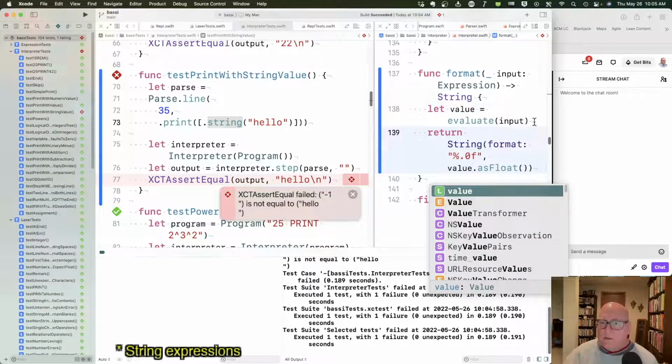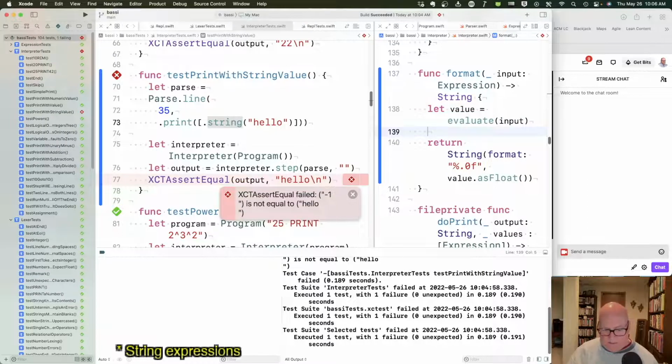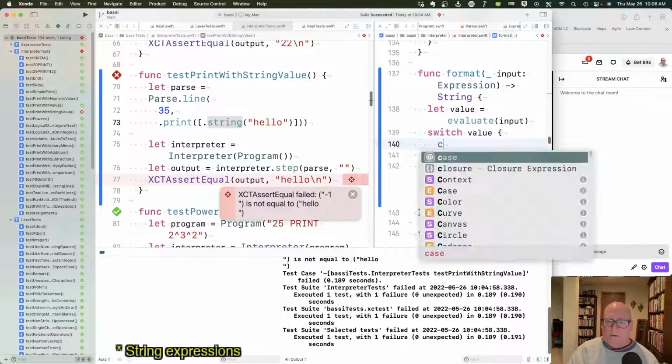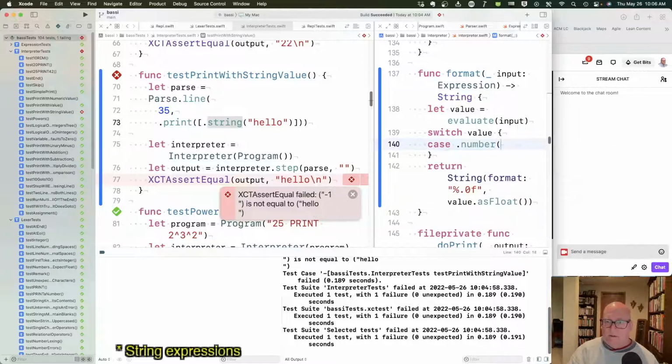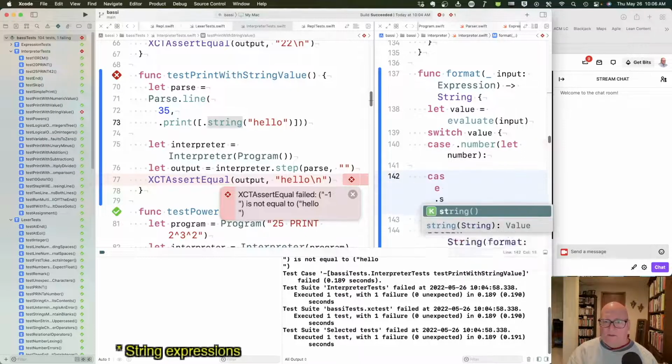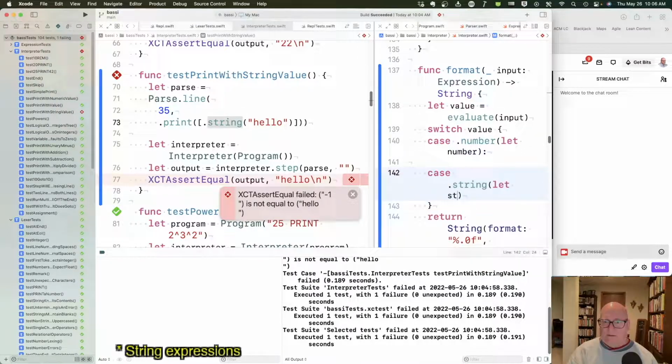Now we need to do a switch. All right. So we got case.number. Let me call it value2. What is it? It's the number, and case string of let string.